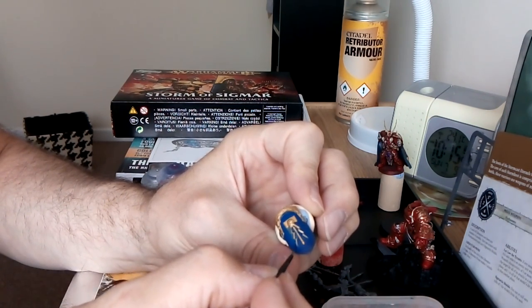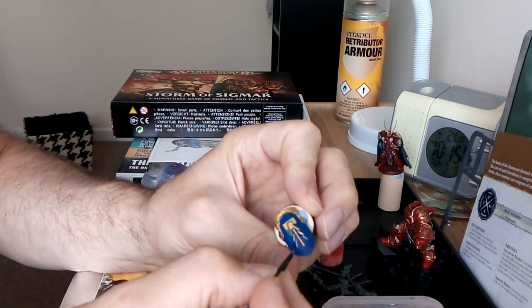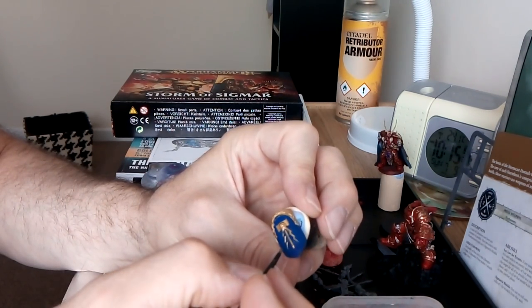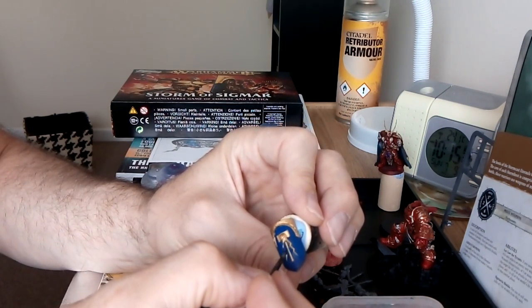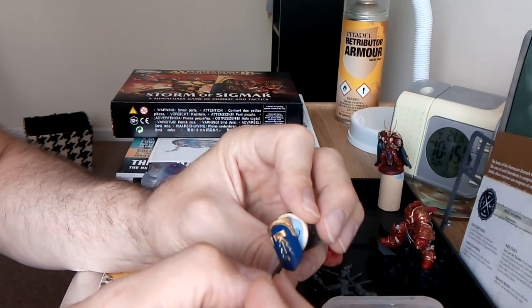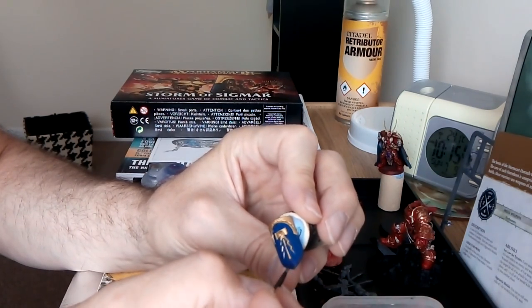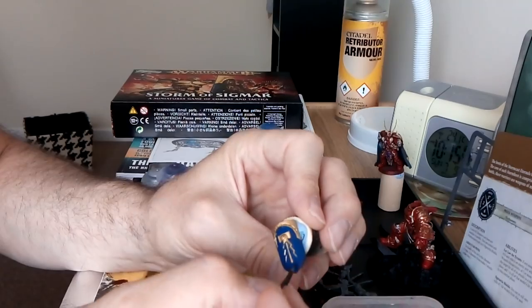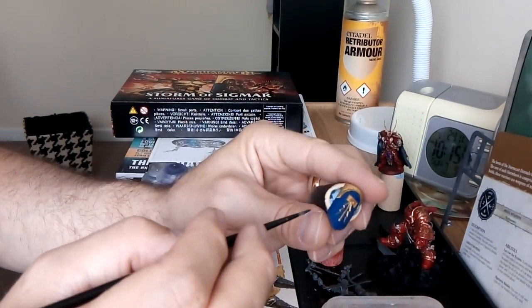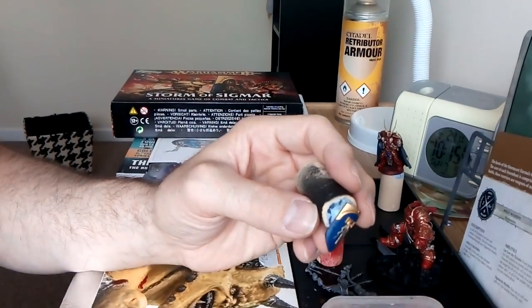It's that simple - practice how thin to make your coats. Use your shield. Yeah, I've gone over there but I'll re-highlight that anyway. There's no actual detail to cover on a shield - it's a flat surface - so practice your thinning of paints. It's like if you grab an old tank or a Rhino with a large flat surface - practice. That's all people need to do when they first start this hobby - just practice.